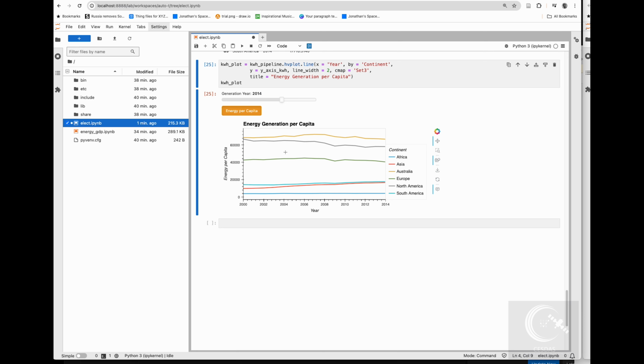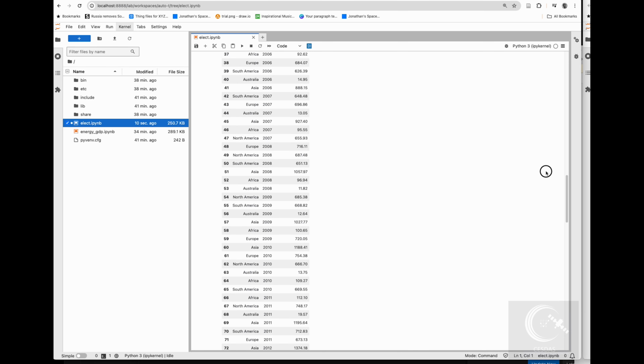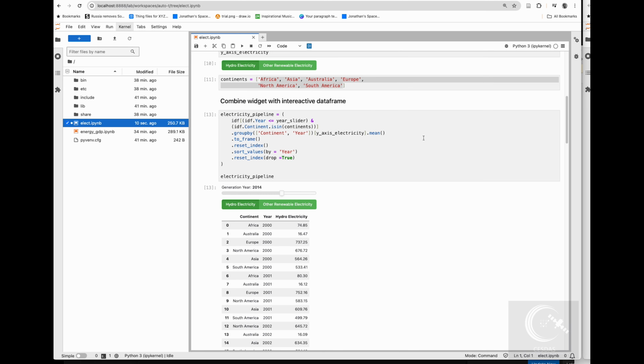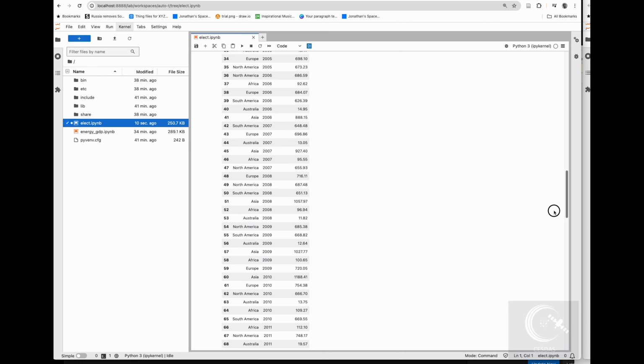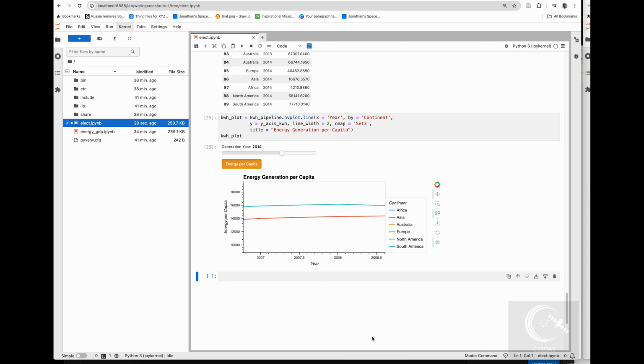So as we said, the first plot is going to take the top left, this one is going to be bottom left, and then we need a table on the top right. So let me make the table for the two electricity consumption values. So I'm going to have a table for this here, hydro and other renewable. So let me make that straight, simple.